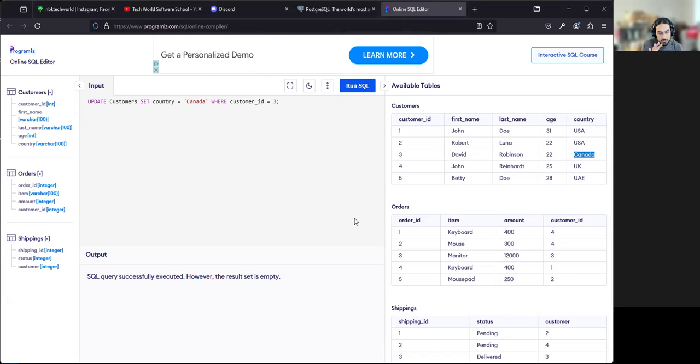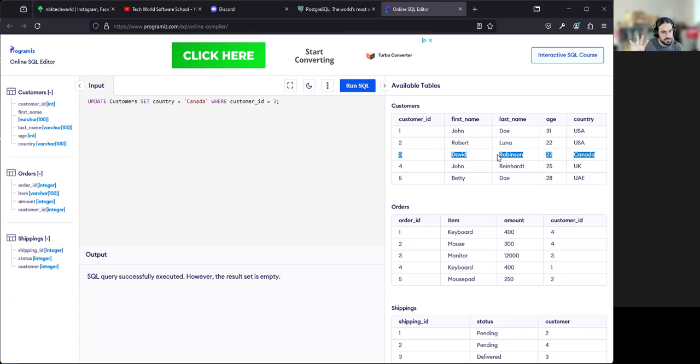Now, this nice interface allows me to see the data right away here. Obviously, in an actual production, there'll be millions of rows, and I wouldn't have it on the side, so I'd have to actually query, right? Select star from customers where customer ID is equal to 3 to confirm that it was indeed changed, and I can see, okay, Canada is there.